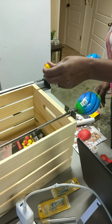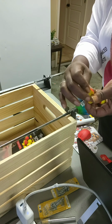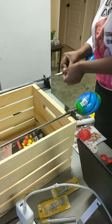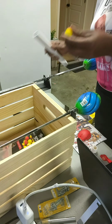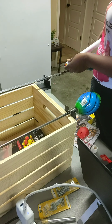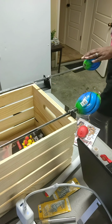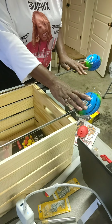But the way they did it is they took these Nerf balls and split them in half and glued them on this pole, the rotisserie rack, and they did about three of them, and these fit perfectly in the PVC, so they're on there, and they just push the PVC in there, and it fits perfectly. I didn't see a reason to do it, so I just used the ones I use all the time, but you can figure out how you're going to get on the end.